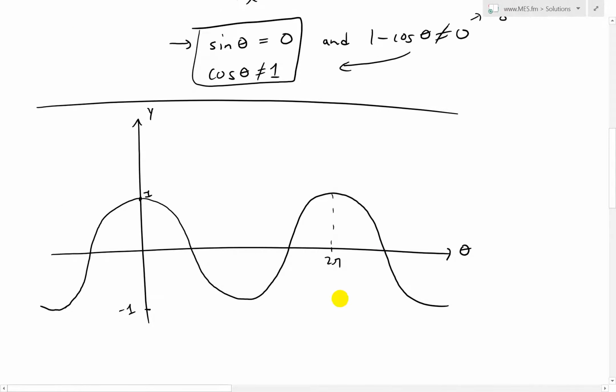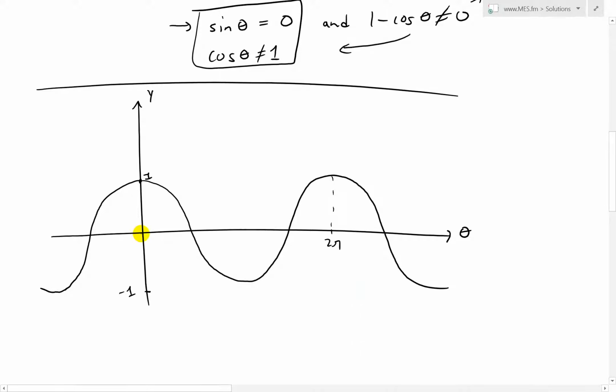And now if we were to draw sine theta, we get something that looks like this, where whenever cosine is 1, sine goes to 0 here, and when cosine is 0, we have sine going upwards. Then it goes to 0 when cosine is -1, and it maxes out here, and goes to 0 here. It also has a period of 2 pi. So from 0 to 2 pi, it just starts repeating itself, and likewise over here. This maxes out there, and then goes back down to 0 across like that. And that's basically how the sine function is.